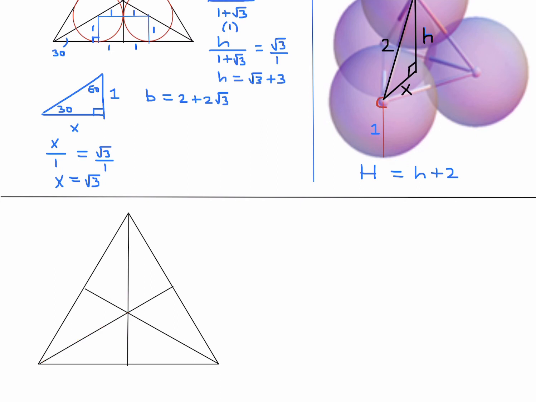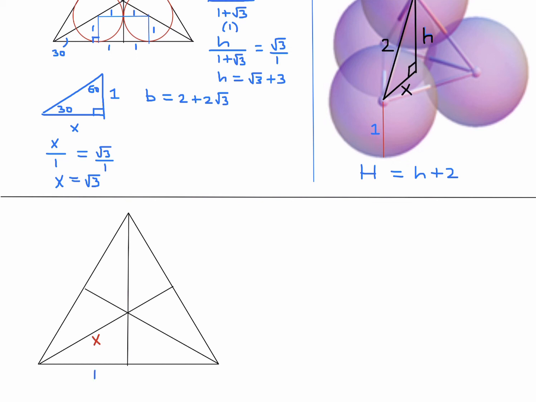So you're going from a vertex to the centroid, so that's obviously from here to here. That is X. Okay, how do I figure out X? Well, what are the dimensions here? From here to here, which is the side of that equilateral triangle, is a distance between 2 centers of the spheres. So that distance is going to be 2 times the radii. The radii is 1, so 2 times the radii is 2.